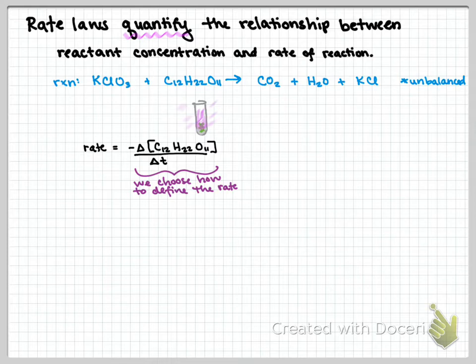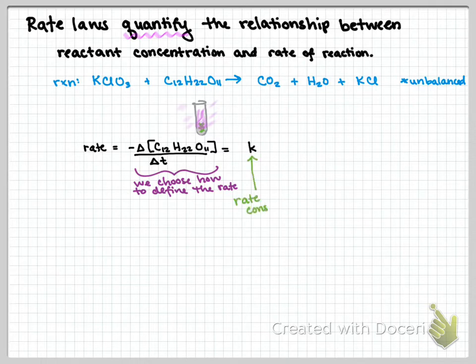For instance, here I've written it as the disappearance, or the using up, of the concentration of sugar from the gummy bear, which is why it's negative, because it's disappearing, with respect to time. So negative change in sugar concentration divided by the change in time. And remember that once we know the rate of one reactant or product, we can always convert to the others using our relative rates or our balanced reaction.